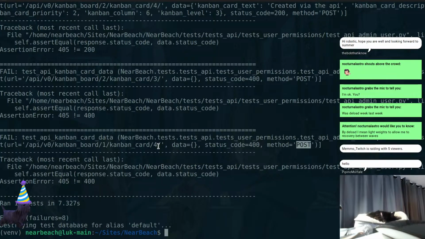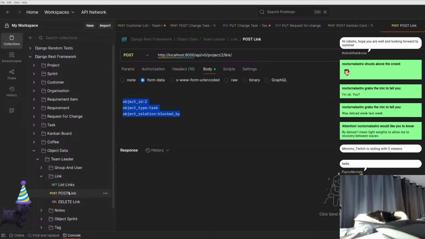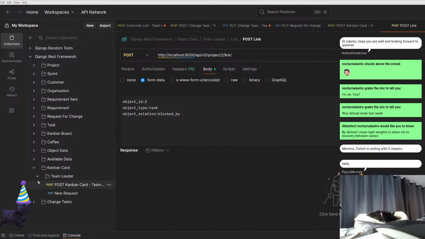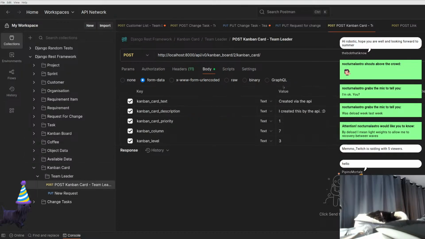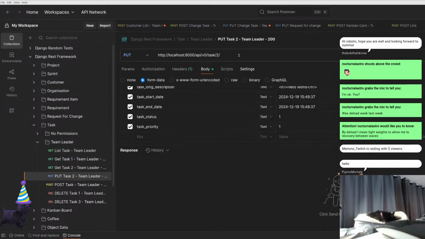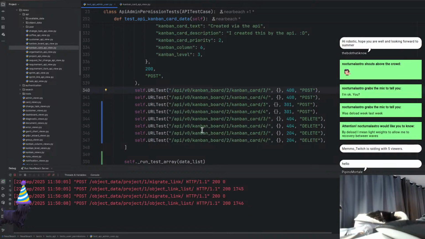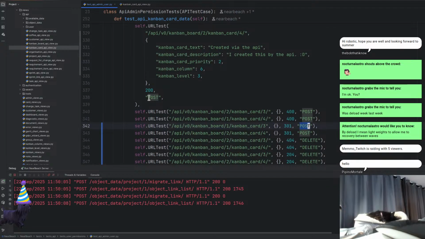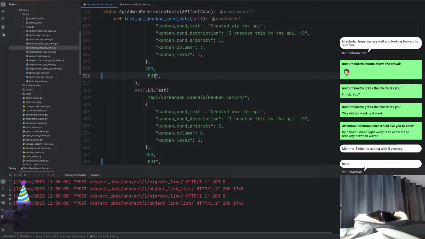Method not allowed. Hang on, give me a couple of seconds. I might have... Yeah, all right, I've done something silly. So those will fail. This should be a put. This should be a put.